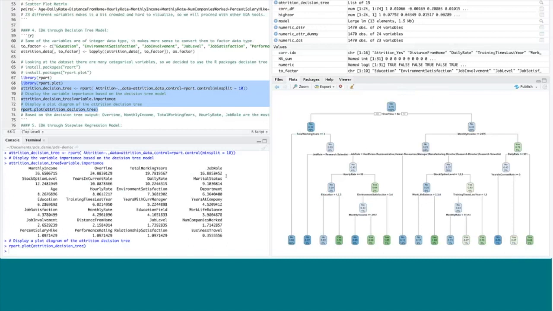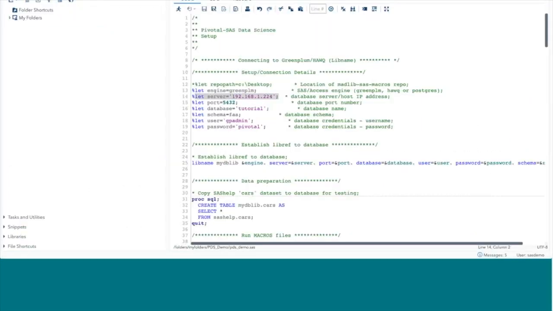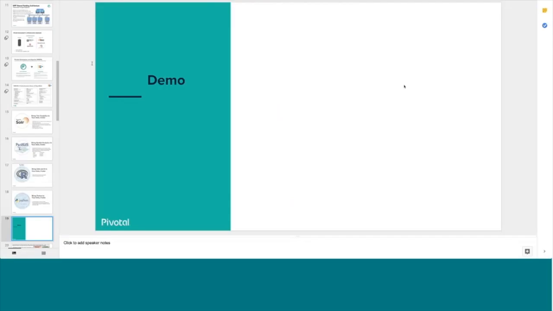So you could do all that kind of advanced data analysis right in the database using some of these tools. So Pivotal, R, SAS, all of these are some ways to do that. So pretty much that. So in terms of demo, let me see if there are any questions in the chat window.